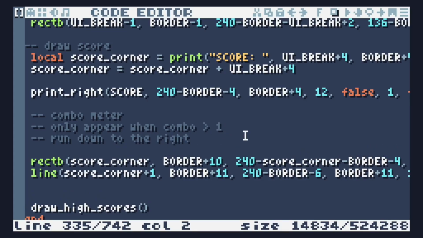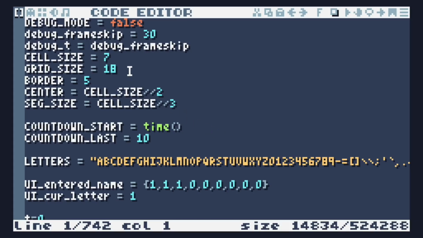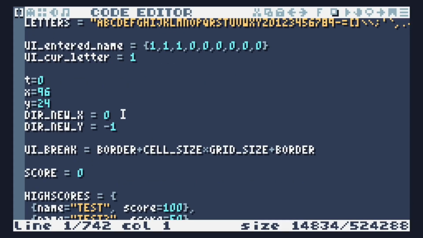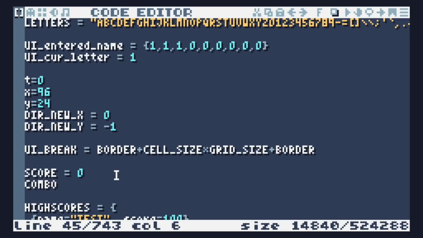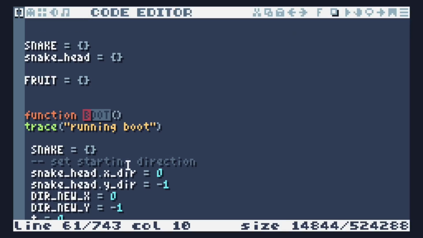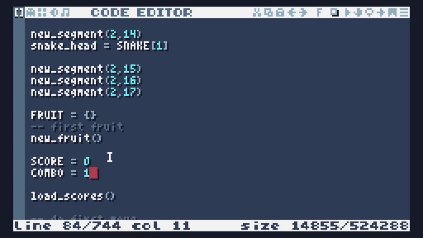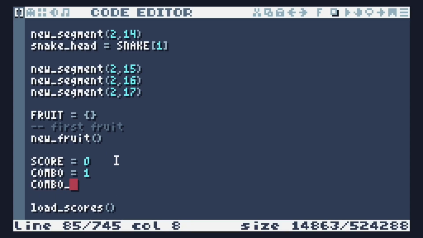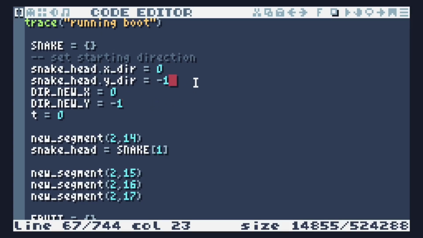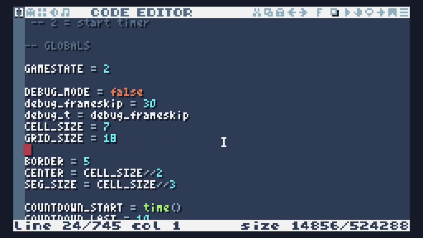Okay, firstly, let's have it only appear when the first thing is caught. So if, oh, in either way, let's put a marker here so I can get back to it. Let's add by score. Let's add combo is equal to 1. And then in boot, we reset the score, and then we reset combo to 1. And then while we're here, let's make a combo. Actually, let's put this up where we calculate the grid size and stuff, because I want to use the grid size as the amount.